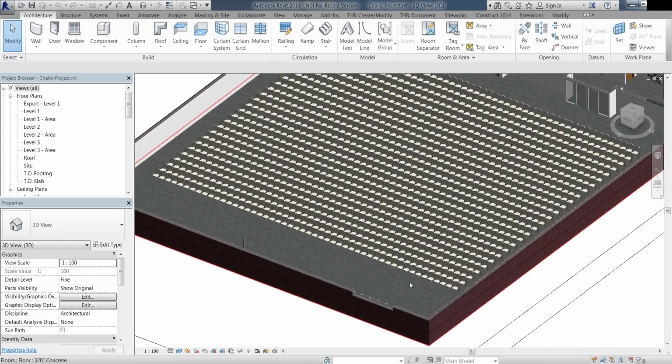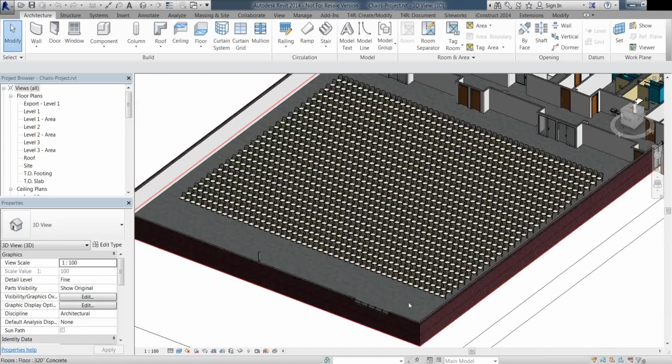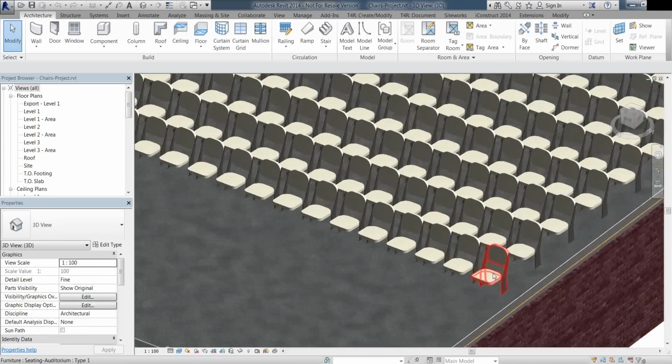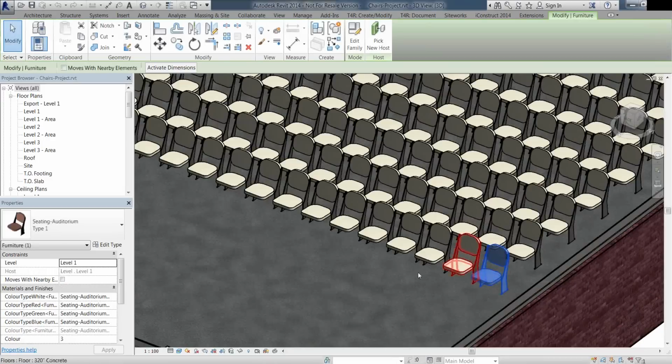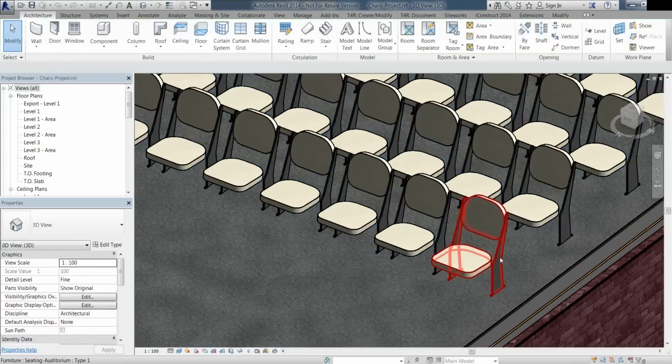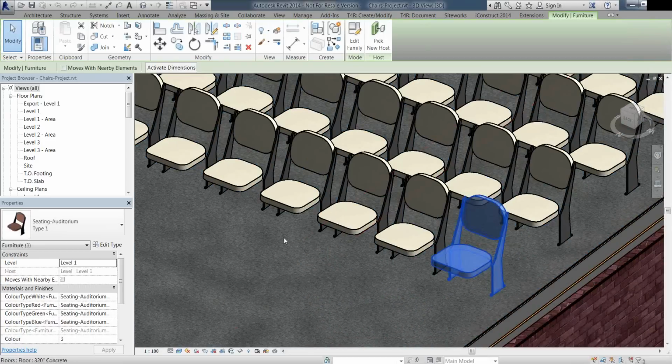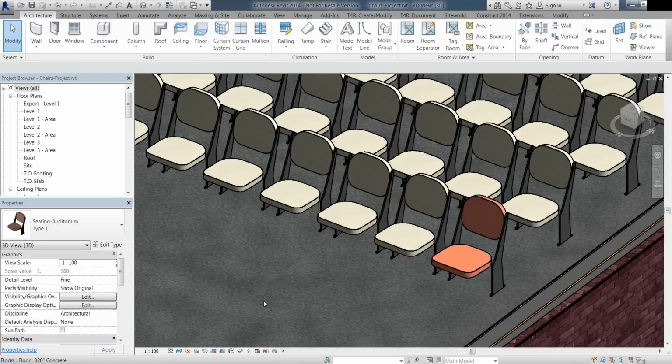So what I've created here is a pretty ugly little example of an auditorium with a chair that I have added a little bit of smarts to. I've just used this standard chair out of the box and nested some different cushion colors inside of it. They're controlled with this little integer as an instance parameter. When I put that to 0, the chair turns red.